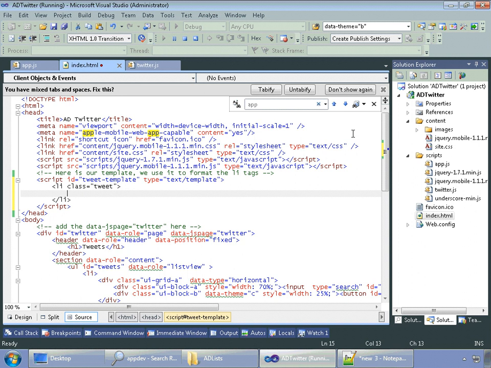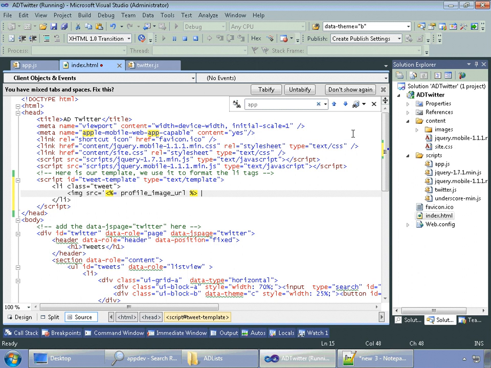Variables in the template look like this. Hold on, first let's create our image. They begin with an angle bracket and a percent sign. Then an equals, and then we say here what's the name of the property of the object that's going to get passed to the template that we want to render. In this case, since it's coming from Twitter, we want to render the profile_image_url.